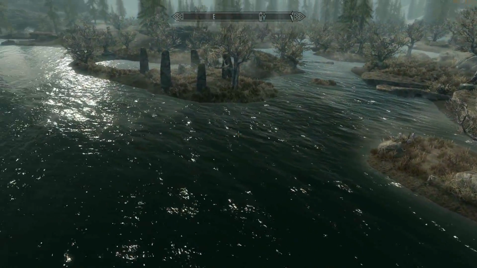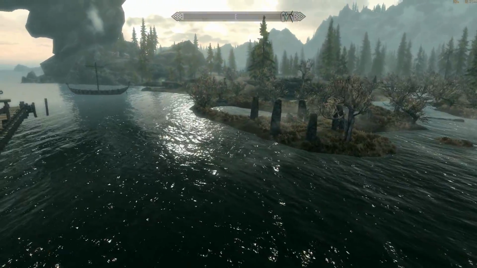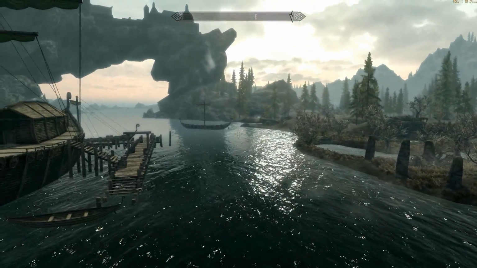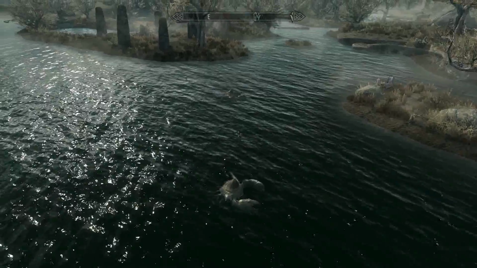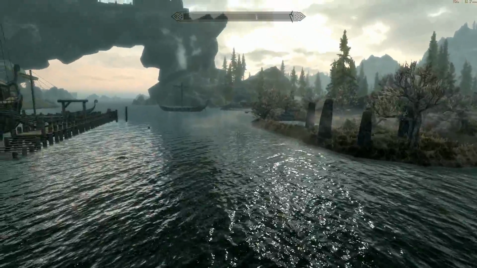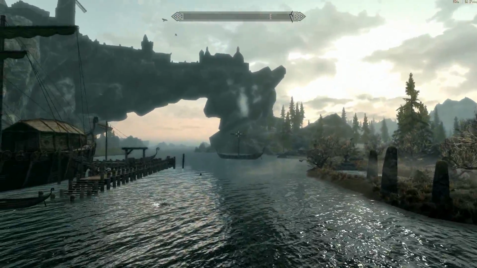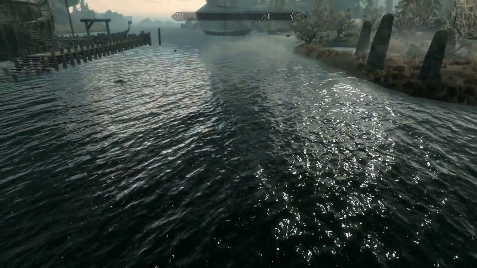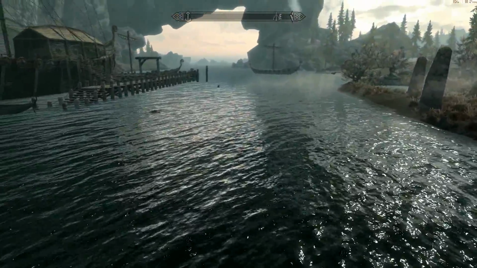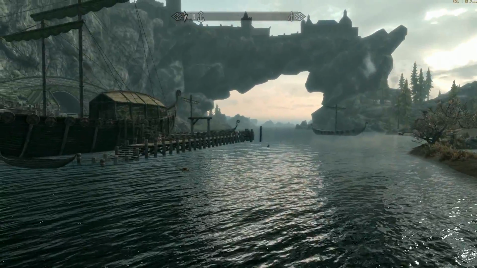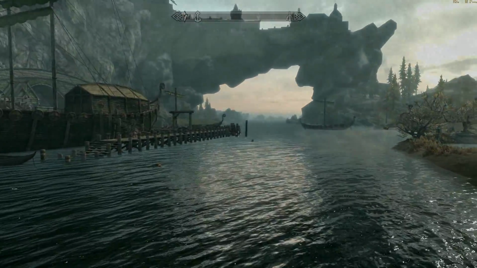Okay, here we are at the Natural Arch by Solitude, and if you look at the surface of the water, it doesn't look bad. The refractions and the water, like the sun specularity, is working, but this is the RWT that you're looking at right now, and there's a significant difference. I actually tweaked my ini settings just a little bit too to increase the quality of the reflections, but all in all, this looks much better.